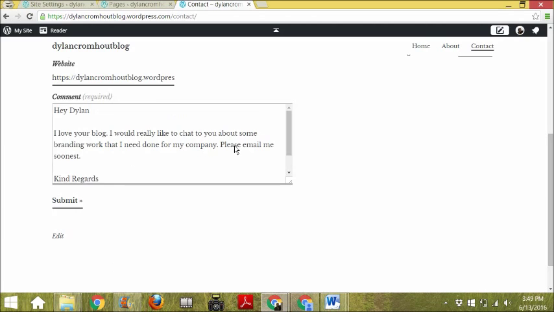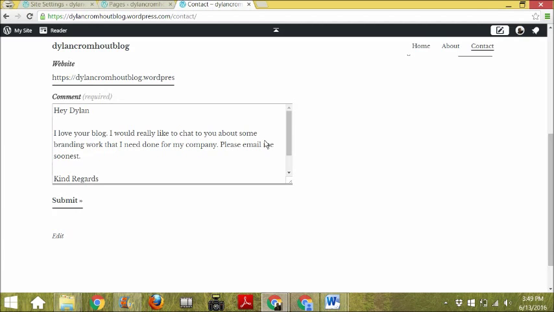So this is a great way that you can get business, that you can get work. If people look at your blog, they see what you do, they see what you've done, they see what you're about, and then they want to contact you to either come and work for them or to do some work for them, depending on what you've branded, how you've positioned yourself. At the moment, as students, you'd mostly position yourself as people who want to get employed, right?